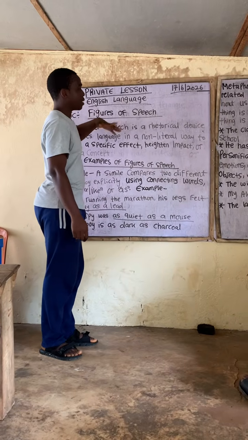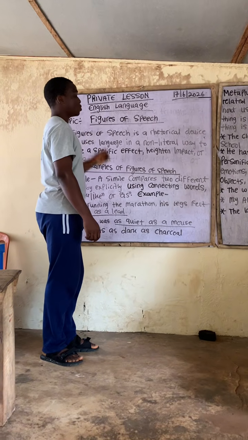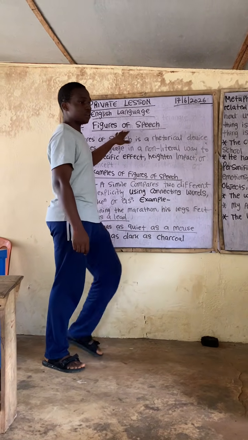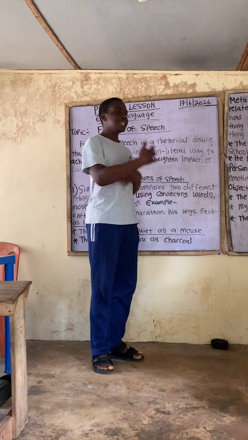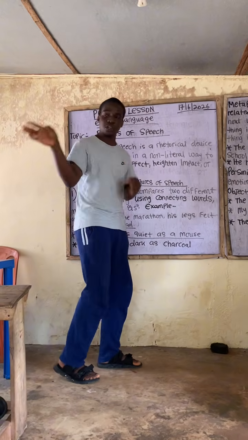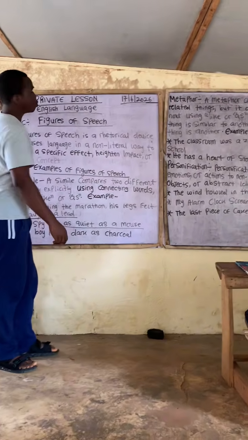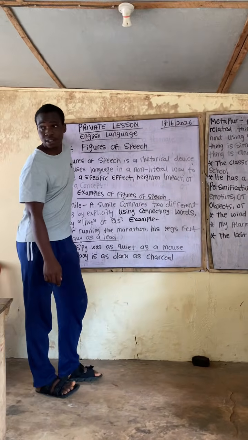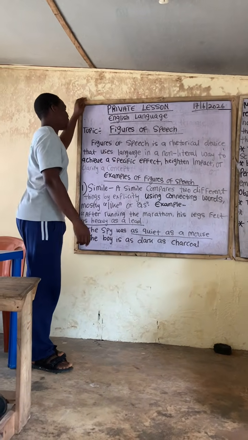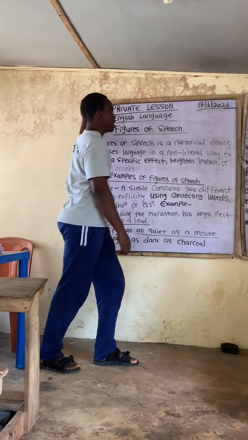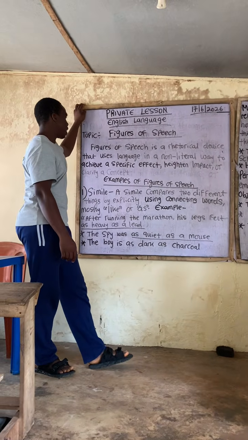So guys, I finally arrived in school, so I went straight to my class and my children were already waiting for me, so I had to start teaching immediately. The topic we had for today was figures of speech in English. You can see me using hand gestures to demonstrate and explain to them. I was trying to break things down for them to understand easily.